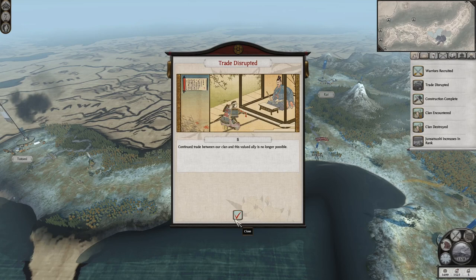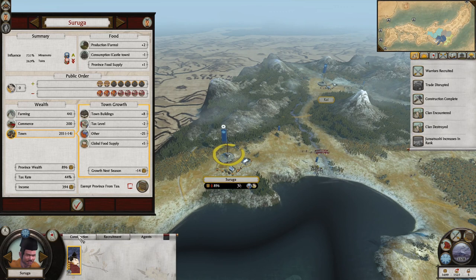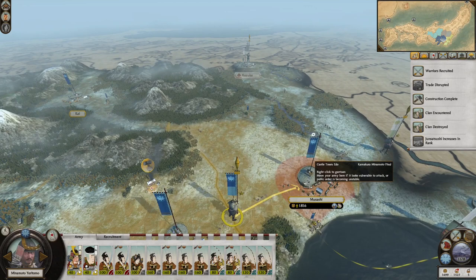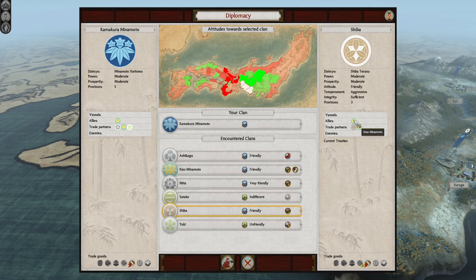Now they're down and I've got a new neighbor. Then who are you? So here, always go for overseeing towns. Of course, gives you more money. Although this town is a bit weak. Yeah, they were unhappy before, so... Nah, but they're okay now. Clan destroyed, the E. And I've encountered these guys now, the Shiba. They're allied to my sister family. Okay. Interesting. I just hope they don't declare war on me.